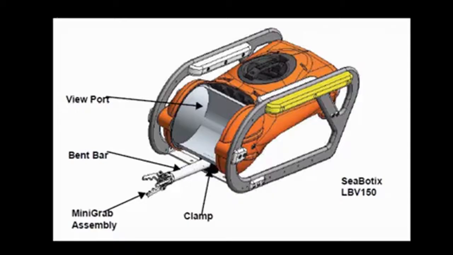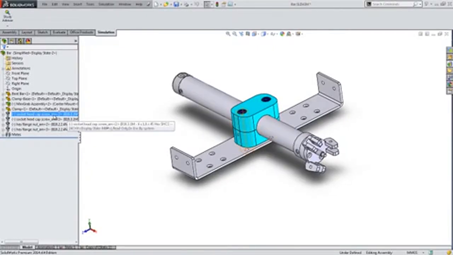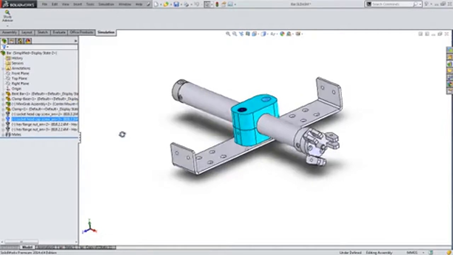So let's see that example of assembly analysis. During this demonstration, we will test a sub-assembly of the product that you can see on the screen called a Seabotix. Seabotix is a lightweight submersible vehicle. The Seabotix can be remotely operated for use at depths up to 1,500 meters, and its weight is less than 25 pounds. So the analysis for that example will be performed on the support system of the mini grab assembly, as you can see here on that picture. And that mini grab assembly is attached to the Seabotix to grip and hold objects from the seafloor.